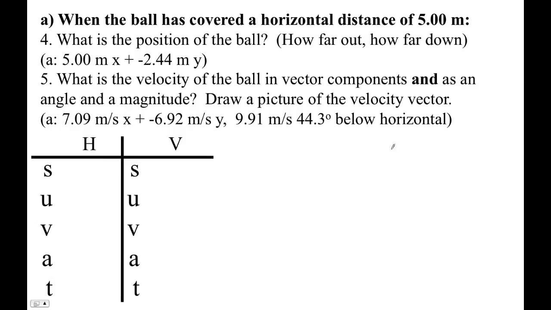We are going from, let's draw a little picture here. Here's this cliff. Right, it ends up going 12.4 out, but we're just talking about some arbitrary horizontal distance, right? This ball is going, and we want to know it right there. How far over, how far down is it, right? How far down would be this distance? How far over would be this distance, right? And then we want to know how fast it's going this way, how fast it's going this way, and then make that an angle magnitude vector. That's what we're being asked to do.